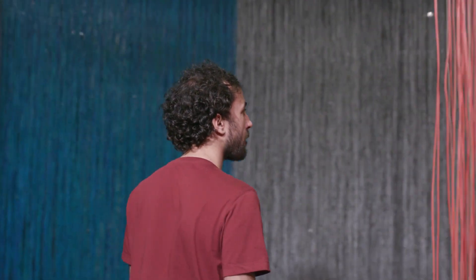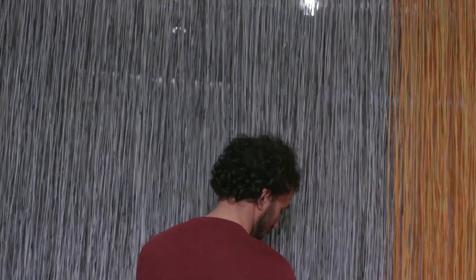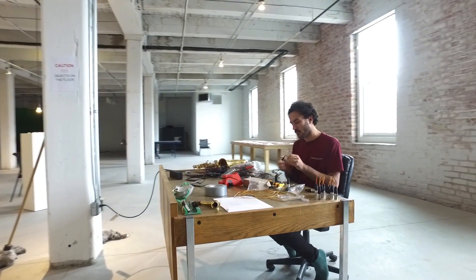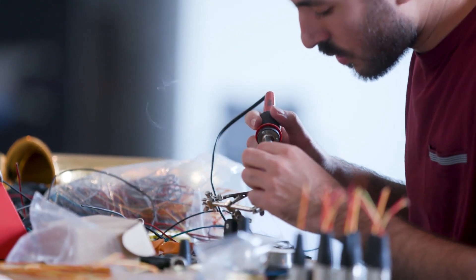I was researching on ways how to structure power, and I like this idea of how neurons are connecting between them and how they distribute power in a horizontal way and not a hierarchical way. And there I started learning how to use electronics and soldering and LEDs and Arduinos and all this kind of stuff. And this is kind of an evolution of that.